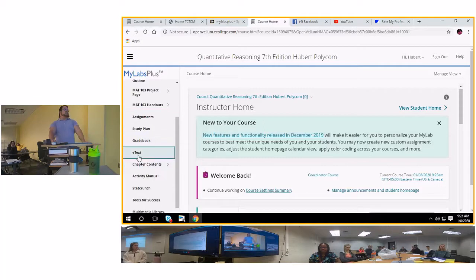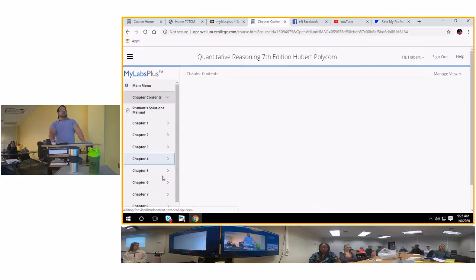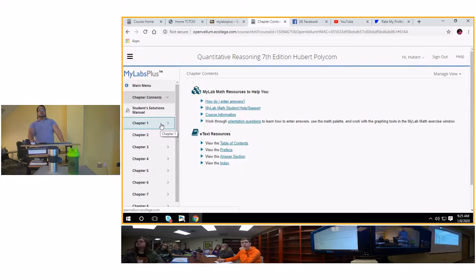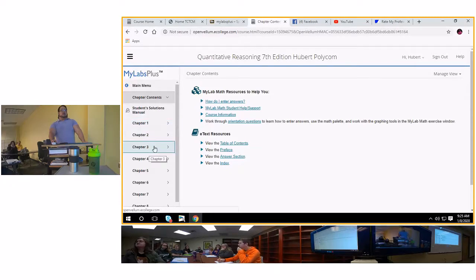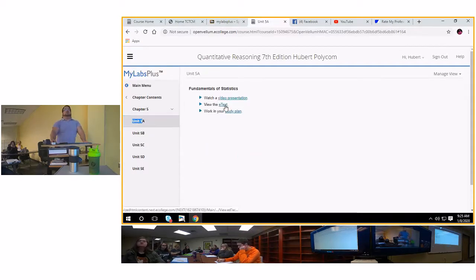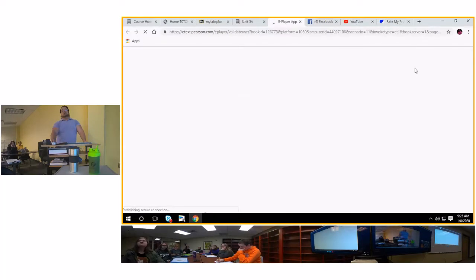Now I'm going to go ahead and talk about the e-text because I always forget about it. You can find the e-text through chapter contents or e-text. However you want to pull it up is fine. I go through chapter contents. Pull up, let's see, I don't know what chapter we start with. Anybody look at the outline? What is the statistics unit? Chapter 5. All right, so 5A, and then I go here and I hit e-text. And when you go to the e-text, it goes directly to the chapter. You pull up the section, and you can print out section by section. Does everybody understand that?